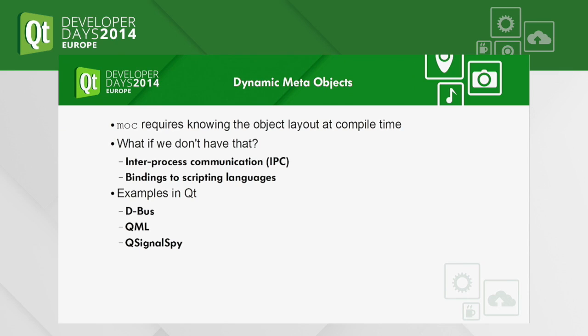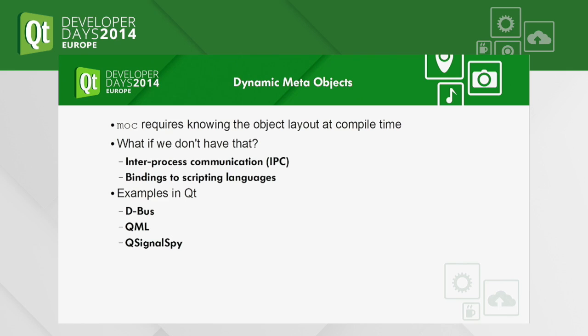Another big topic is scripting. If you define an object in QML, you can add properties, slots and signals. But of course you only know about that at runtime, when the actual script file is parsed. The same goes for integration with Qt Script or web technologies. And also the other way around: if we have a large amount of C++ objects that we want to export to a scripting language, writing all that manual boilerplate code to wrap them in a QObject so we can export them is way too much work.